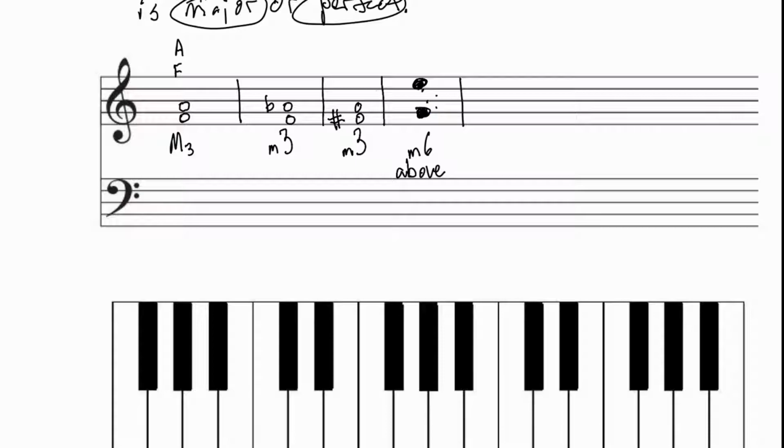So a sixth above G is some kind of E. We don't know what it is yet. I mean, some of us do. But in our steps, we haven't determined yet what it is, but we do know that it's a sixth. And a sixth above G will always be some kind of E. Okay? So now let's always start with the known and ask ourselves, what do we have now? What do I have right here?